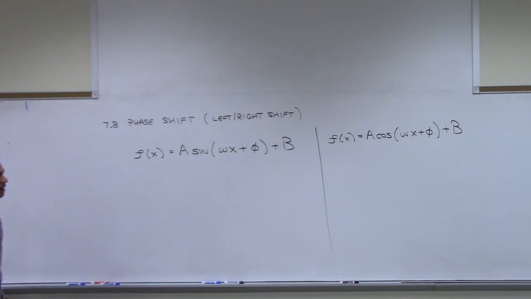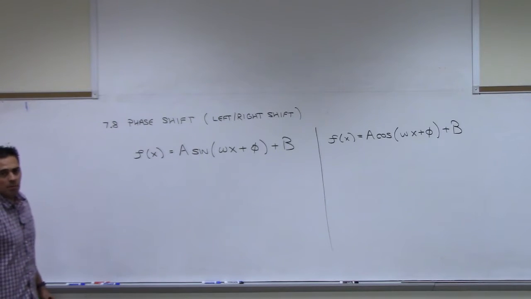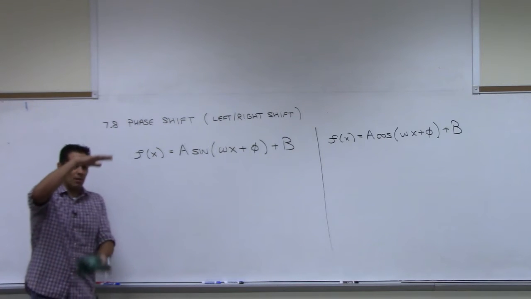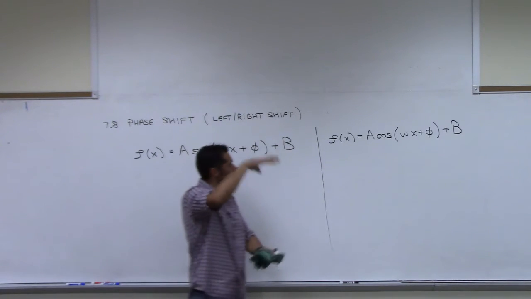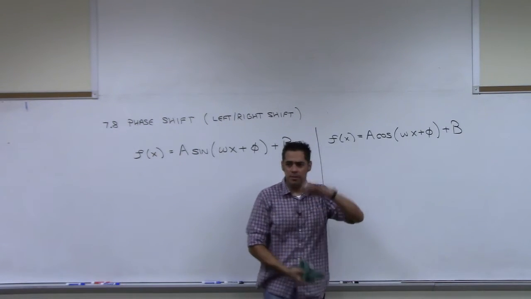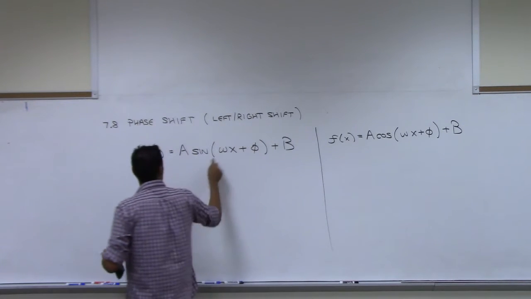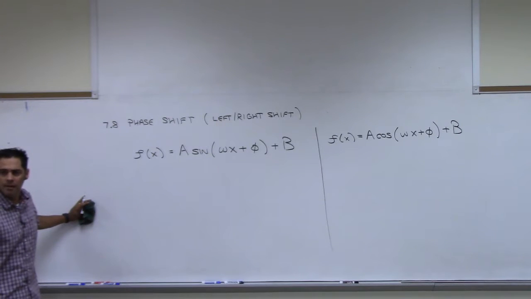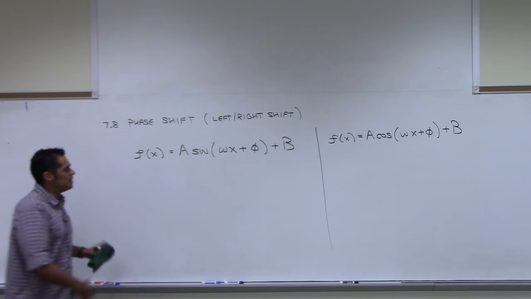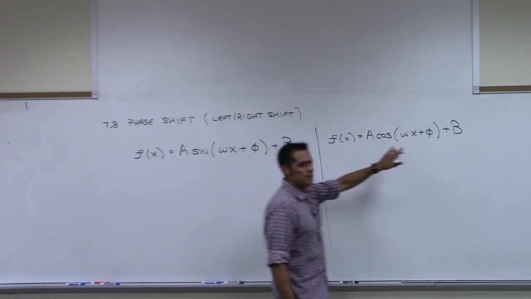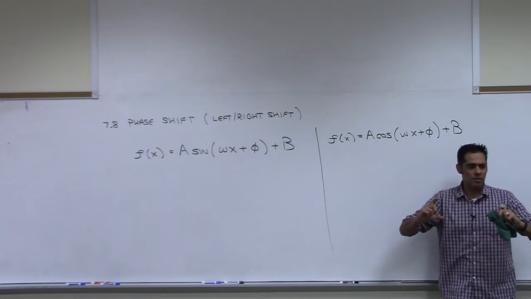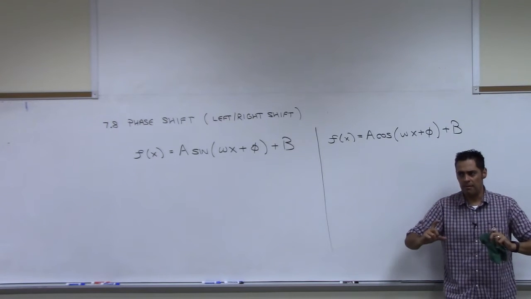All I'm talking about right now are sine and cosine. What is A in this problem? Amplitude. So that affects this stretch of it. Same with here. That affects your amplitude. What about omega? What does omega affect? The period. How about the capital B, what does that affect? The up and down shift. So you just take the whole picture and move it up or move it down.